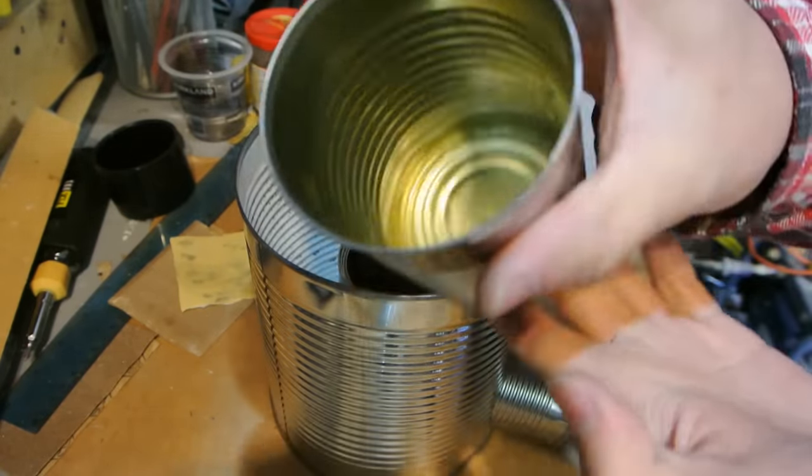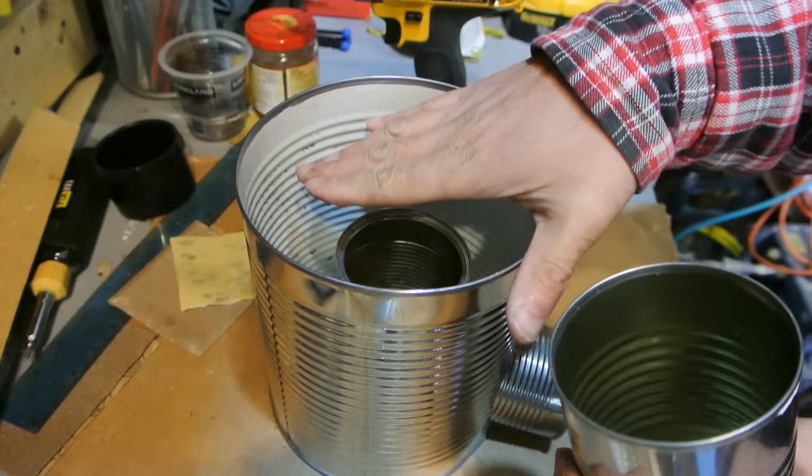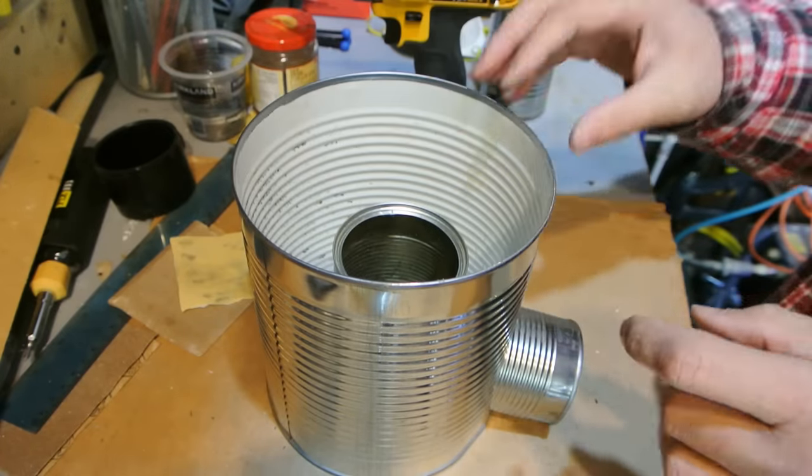And then this other can will go on top of here, so I'm going to have to cut around so it's a little bit below, and then I'm going to insulate the inside of it.